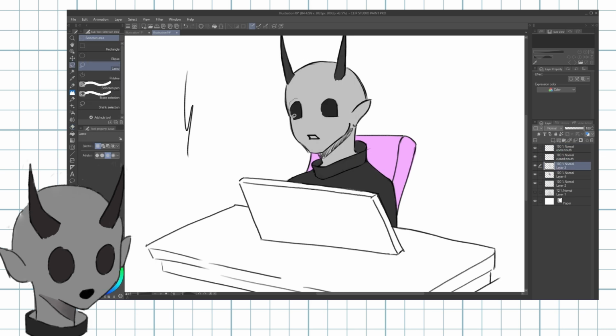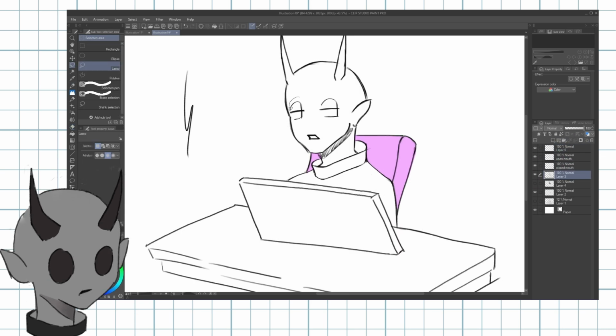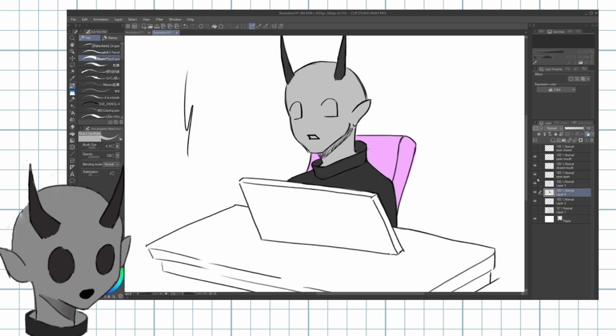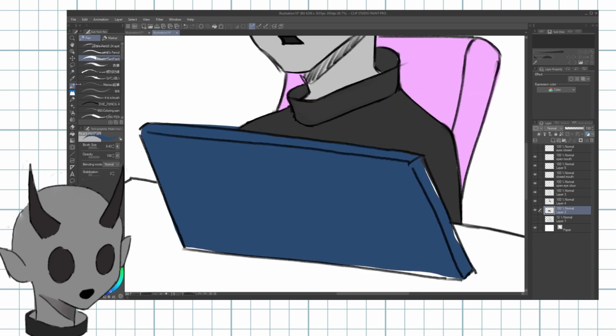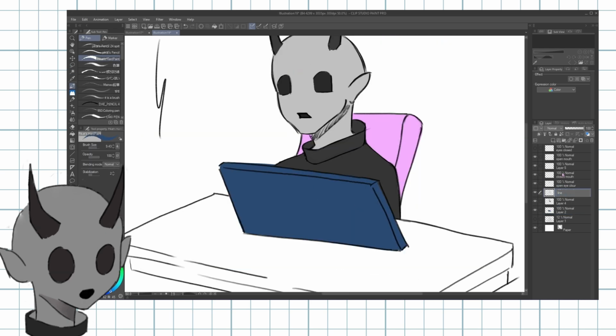So at this point I started making the separate layers for each eye position and mouth position. I kind of did mess this up at one point, because instead of just putting a blank face without the expressions on, I kind of put the eyes on it, so then I had to go back and erase the eyes and then fill in the color again. I was just being a bit silly.